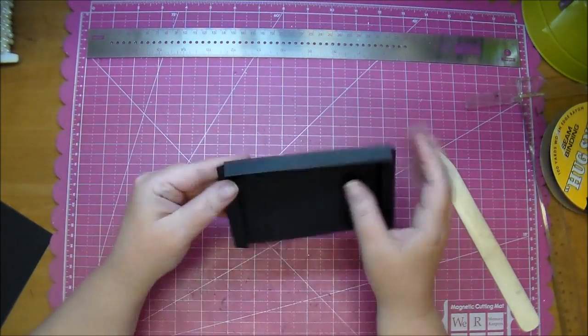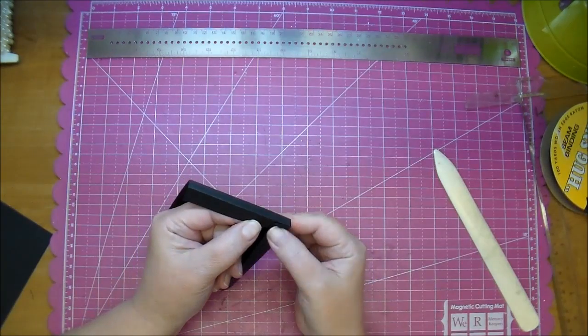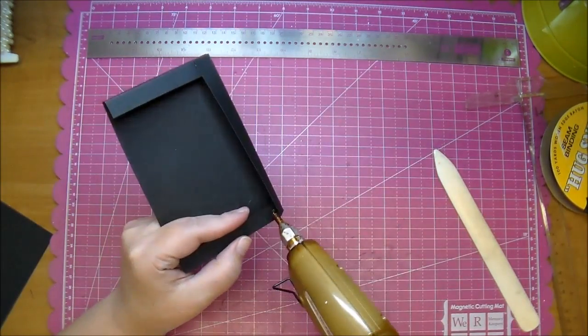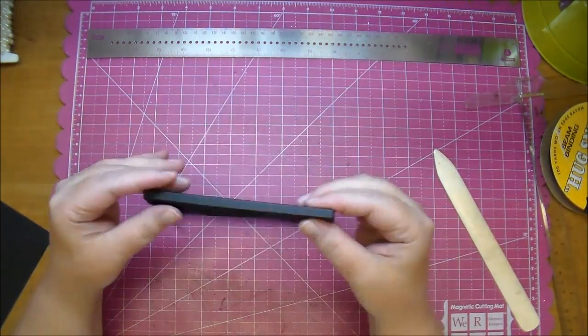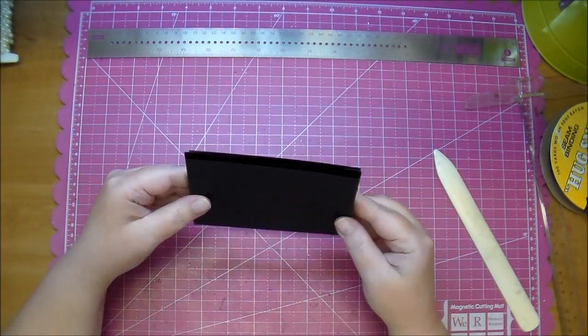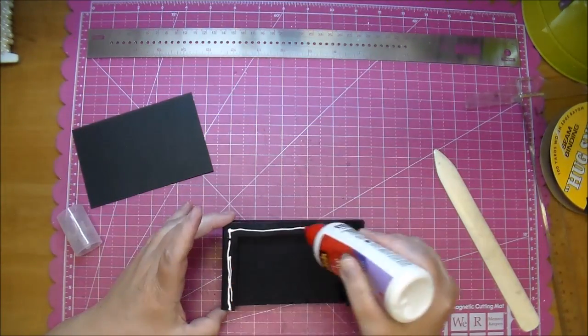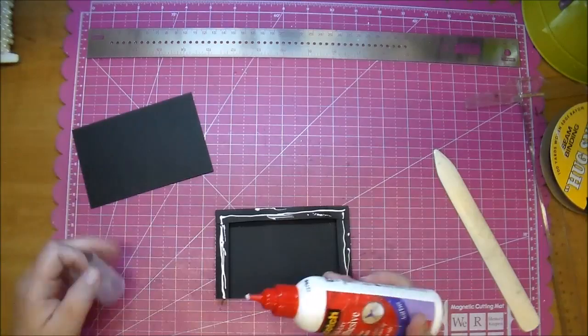So I'm going to glue it to the outside because you're not going to see that anyways, and that way it won't interfere when I put stuff in and out of the pocket. But I didn't want the back to be blank, so that's why I'm adding a piece to the back. That way if you see it, it looks like it's completely finished when it's sitting inside the mini album.